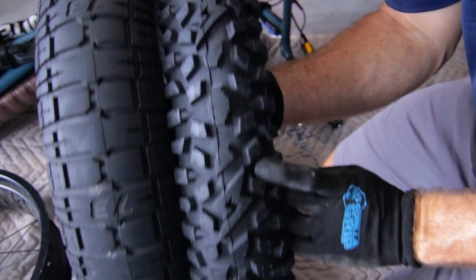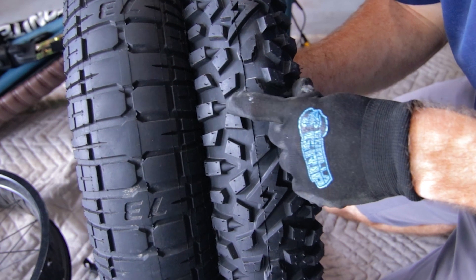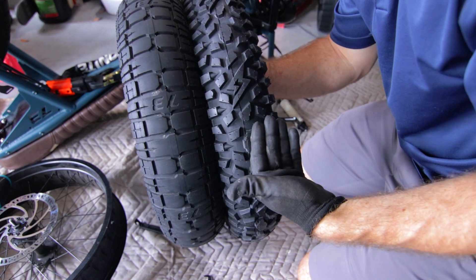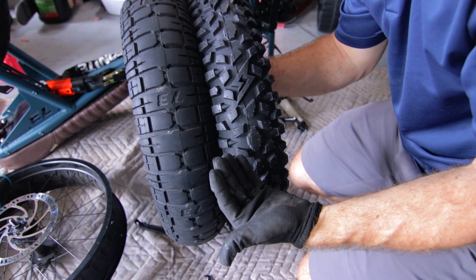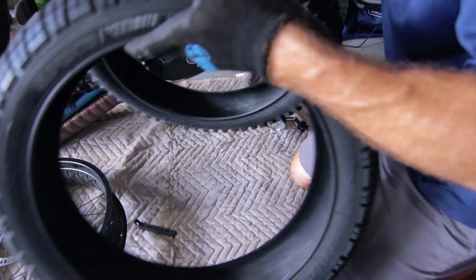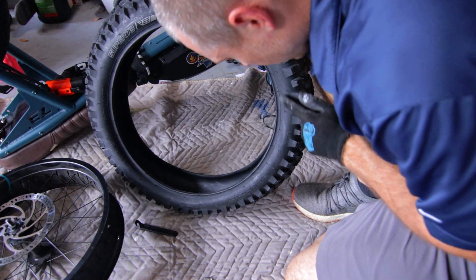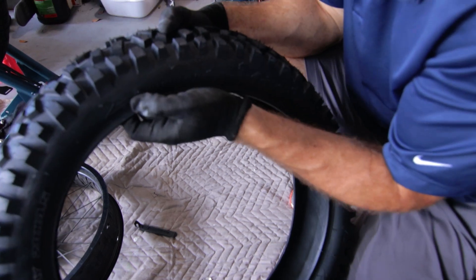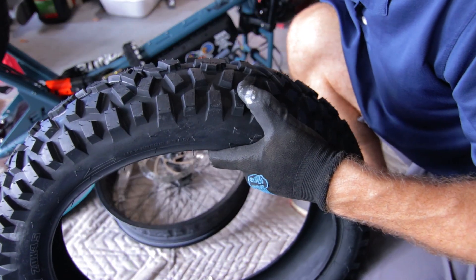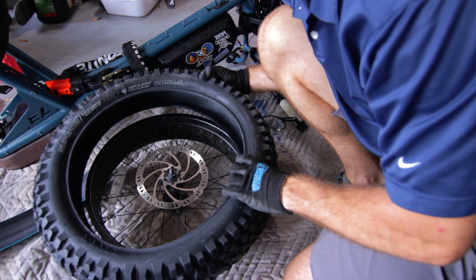Something cool I saw from one of the Super 73 videos from the actual designer of these tires — this little round part coming off the edges, these are called Grizzly tires, and those are supposed to replicate that claw. I hope the design adds functionality and it's not just for looks. There's hardly any weight difference whatsoever. Here's our arrow on the new tire — there is an arrow, it's pointing this way. We talked about how our rotor has that arrow too, so we need to make sure the arrows point the same way.